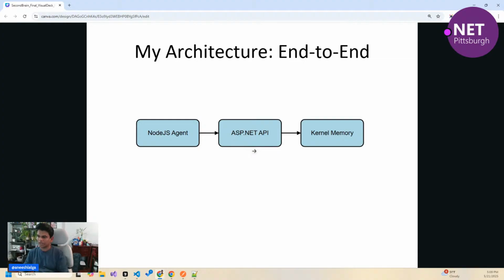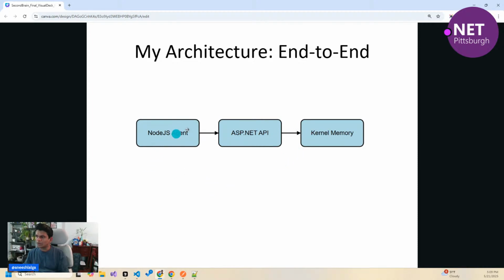So for other folks, not all features are available. You have an upload method, but you don't have an upload text method. You cannot add tags and things like that. So I wanted to use all of that. So what I did is I internally used Kernel Memory, and I put a C Sharp wrapper, which is the ASP.NET minimal API, just a one file API, just Program.cs, just to access Kernel Memory in a fashion as if you were accessing it from C Sharp, right?